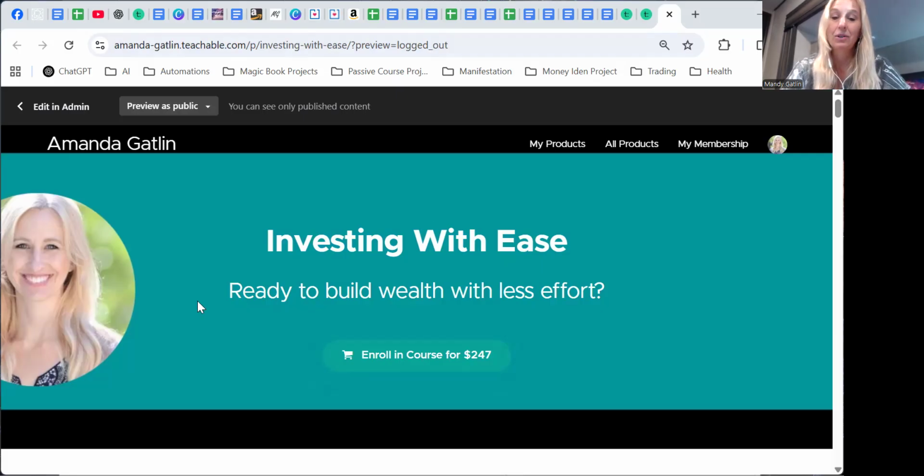Okay. On Teachable, you can put buttons in, which is really nice, and a lot of the platforms do offer this. These are what we call call to action buttons, and you can put in phrases that sound very friendly.